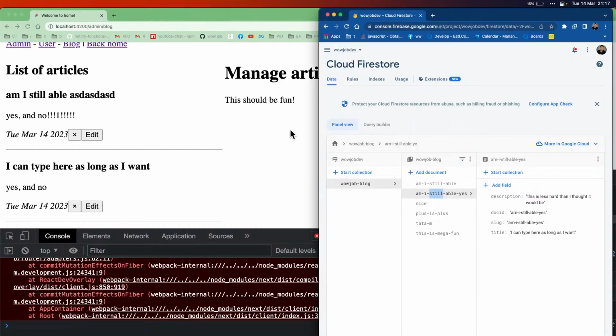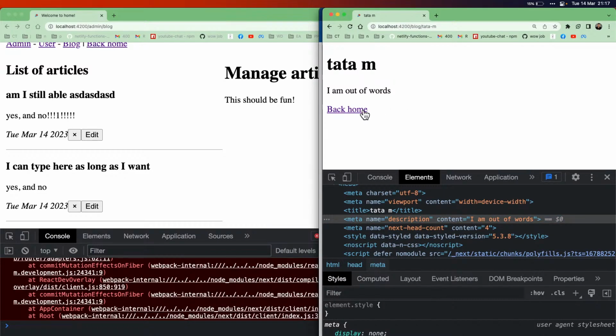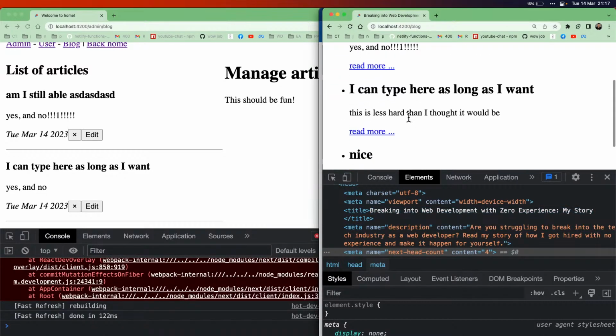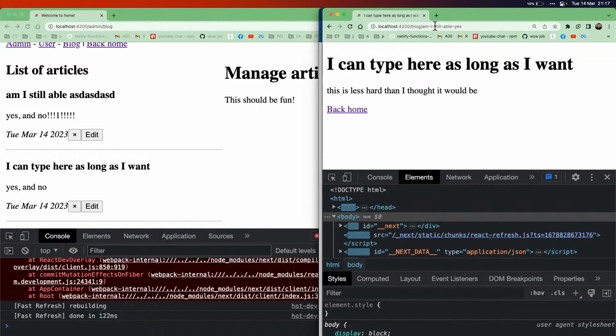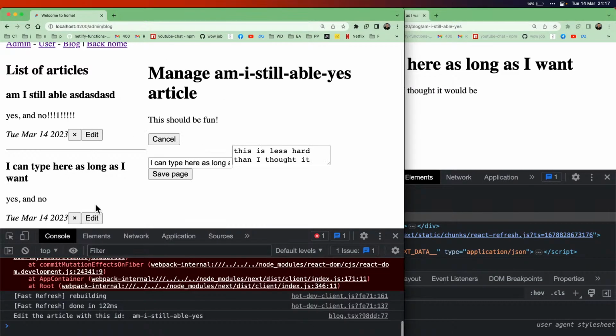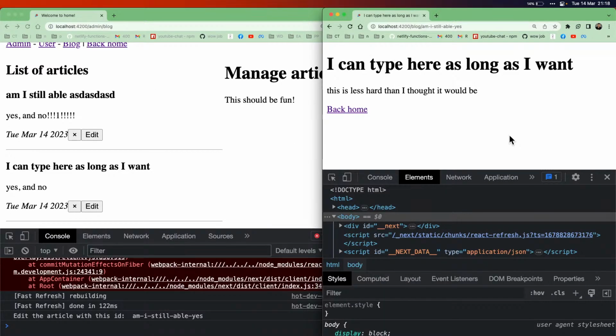And by the way, if I go to the original, let's say, blog, I can click here and I still see the blog like that. And I can also go and edit more of it. Save page, refresh. That's it. It's going places. I can see it. This blog is going to fly like a bird in the sky.